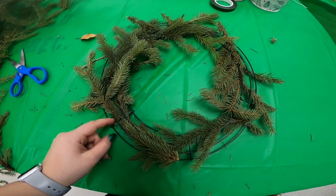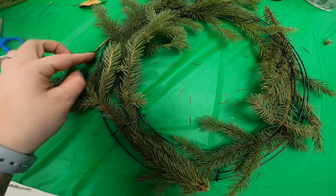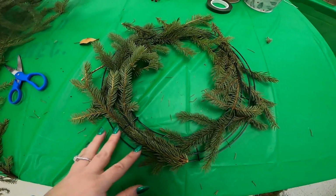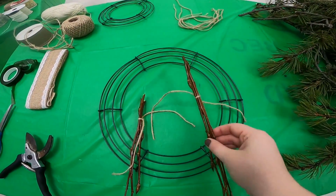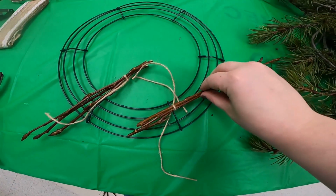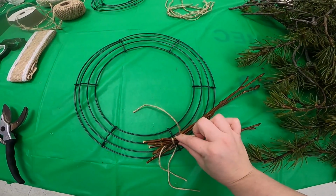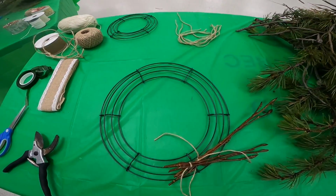So what I'm doing is I'm just kind of tucking everything under the wire, and then I'm gonna layer it to make it look a little bit fuller. So this will be my base. So what I've started doing is just making these little bundles, and then I'm going to start tying those off onto my frame and layering them like that, and just keep going around and see where we end up.